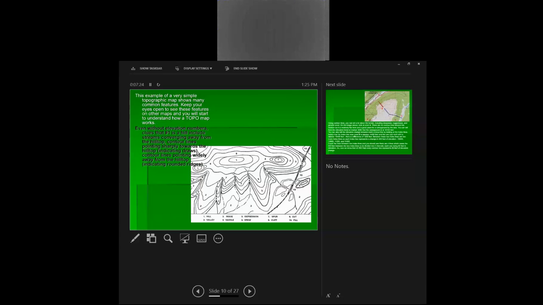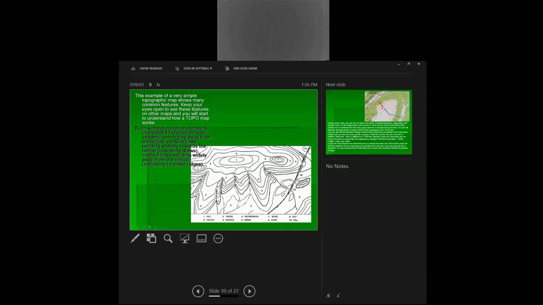Here's a very simple example of a contour map that shows you different things. As you're looking at it, always remember that contour lines V upstream. So when you see this right here, you'll notice that this stream is going to run right down through this general direction, kind of going from south to southwest. These will also show that that's a valley. Here's a mountaintop, or a little ridge top. Here's another one. This is a saddle. And then over here, where you see these little hash marks, that is a depression.